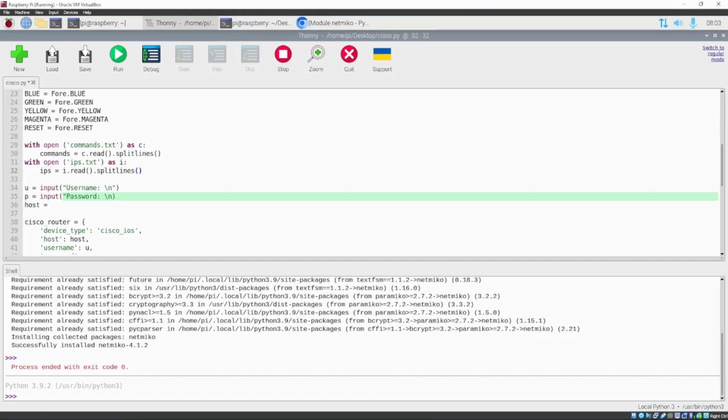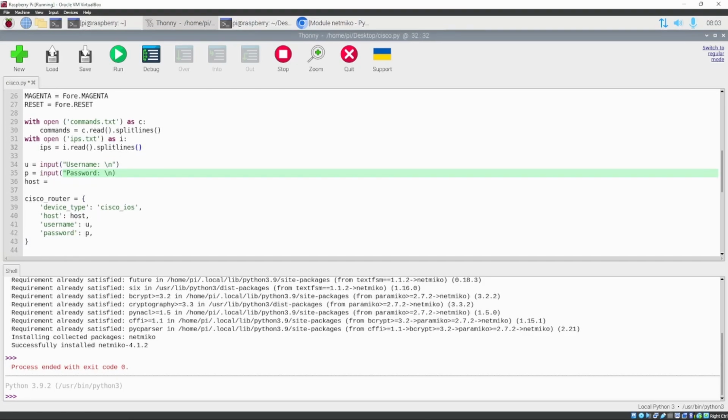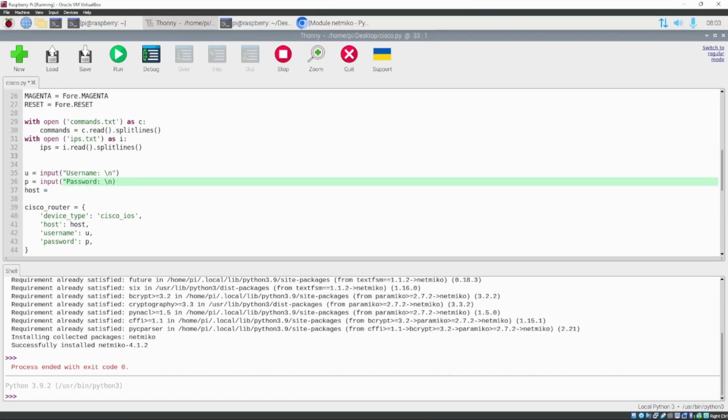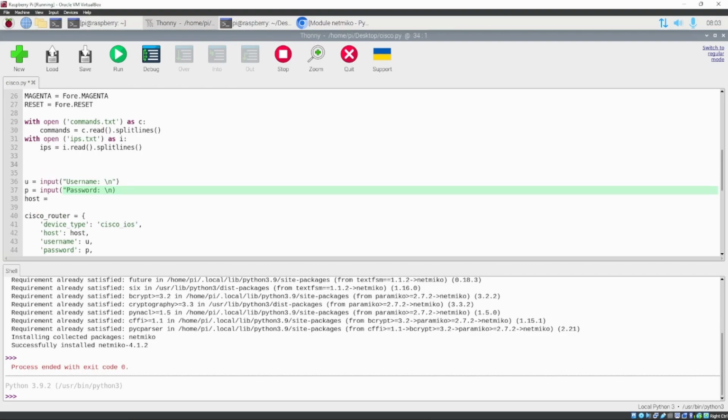And now this time, we're just going to say, let's see here. Okay, that's ips.txt as that. So now what we need to do is just say for devices and ips.